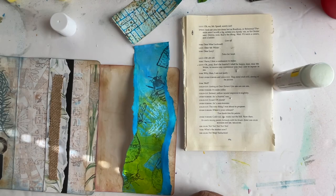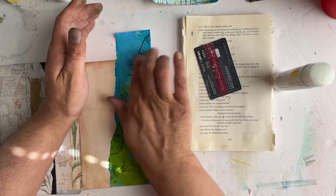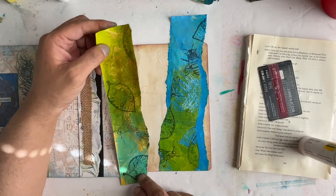This little section here is kind of just flat and boring, and adding these strips of the gel prints with the spray just really livened up the whole section.